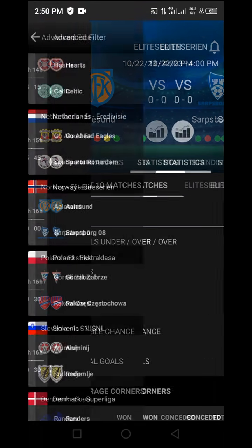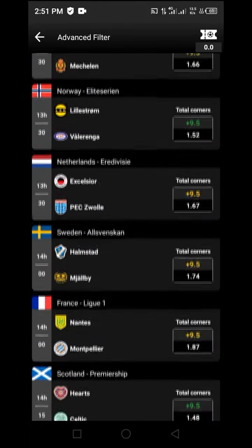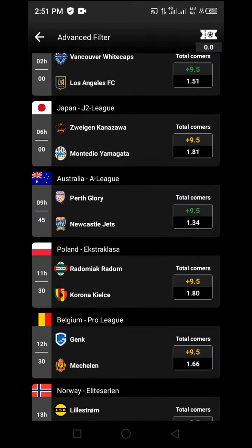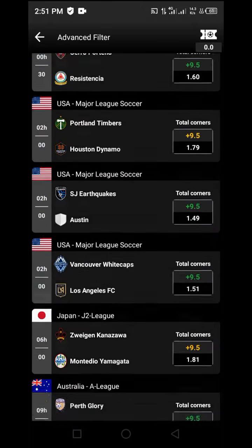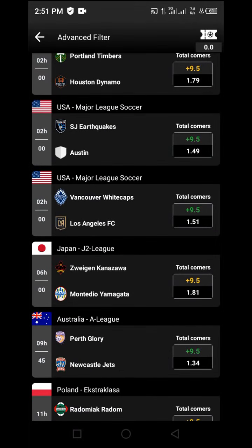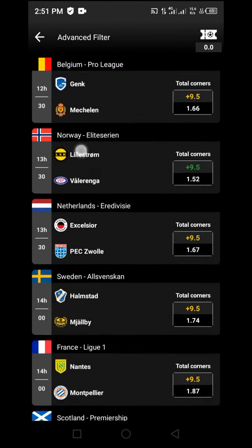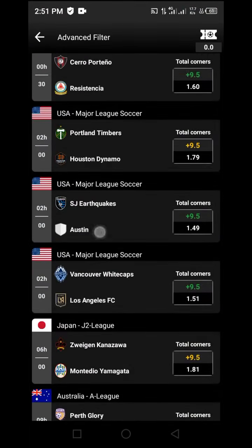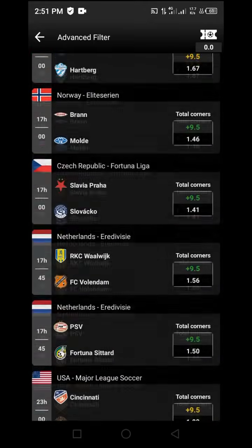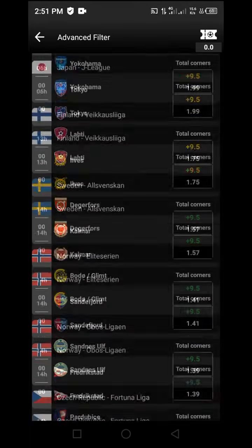So this is a strategy you can use to find the best corner kick match predictions with this tool called BetMinds, using the AI or artificial intelligence of its own tool built within the app system, and using your own analytics from the inside to find the best match pick. And this is how you can come out with the best picks based on corner kicks using your own analytics from the inside with the help of BetMinds, machine or artificial intelligence for corner kick.